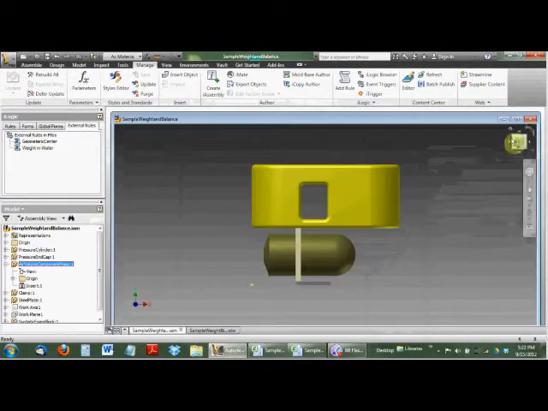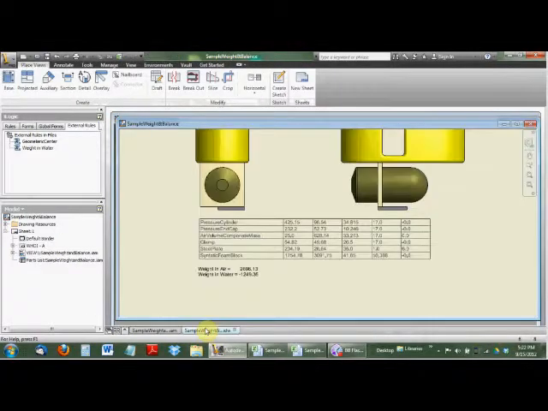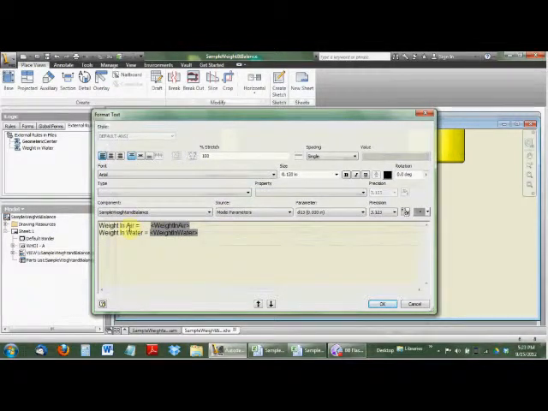And so I'm going to close this out, and we're back to things. So good, we've got a model. It's got a bunch of custom iProperties in it, and we've generated those iProperties using these iLogic rules. And so the reason we're doing that is because we want to be able to get to this data. And so how you get to this data is you can, one, just simply display it via a text box. Here's a text box, and we're going to open that up. So here's a text box that could go in a drawing. You have weight in air, you have weight in water. You know what your design is basically doing when it's submerged.